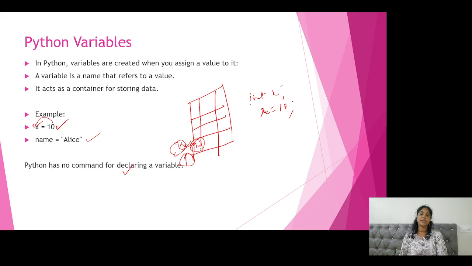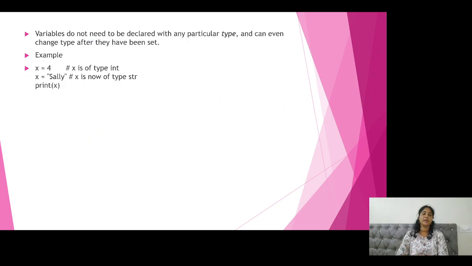Whereas in other programming languages, before use, you have to tell the compiler which kind of data you are trying to store. Then you have to store the data. But in Python, based on the assignment, the data type will be decided. Let's say now you have stored 10, the data type will be integer, so x is an integer type variable. Here see, alias is a string type variable. Based on your assignment, name will become a string type variable. So no separate declaration is mandatory in Python.